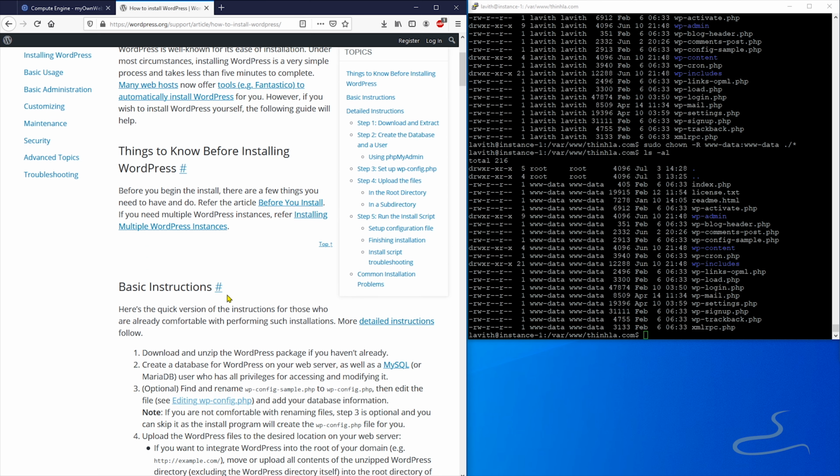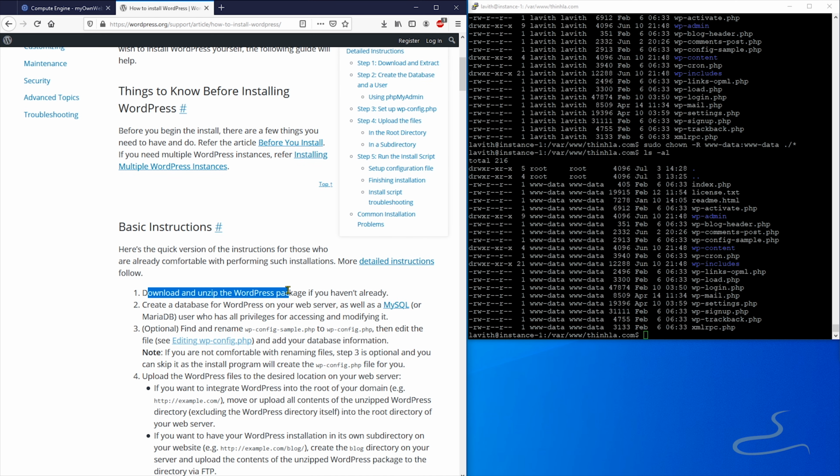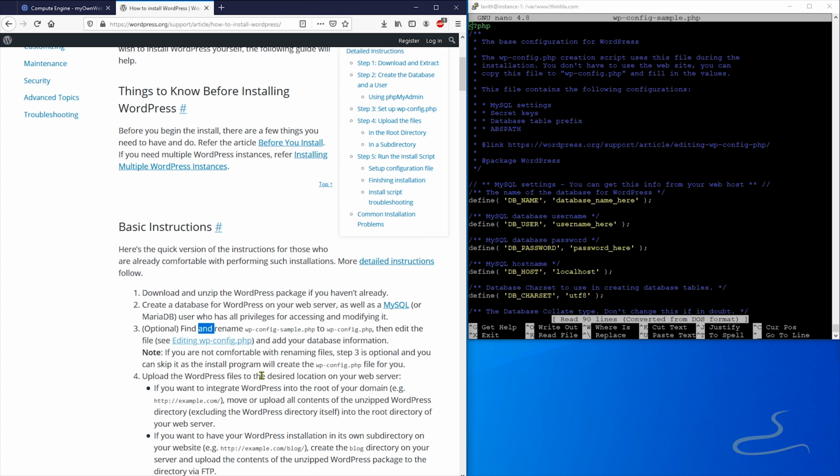We finished the first step. We created a database for WordPress. We've done that already. Now we're gonna go into changing the config file for the WordPress software. We go back in here, we issue a command sudo nano wp-config-sample.php. Now we're in this file.